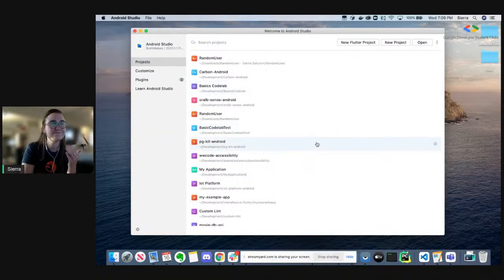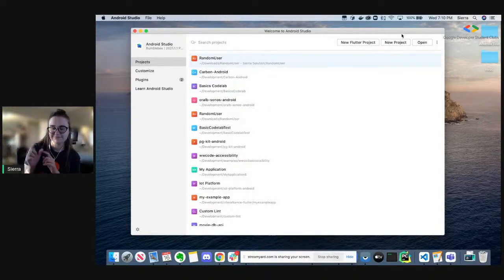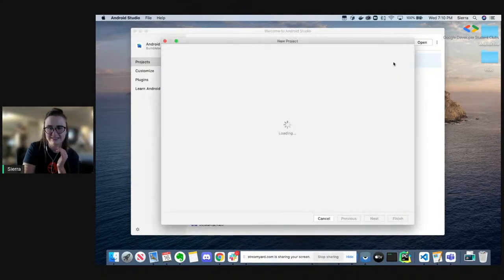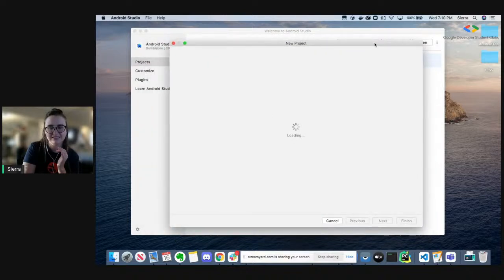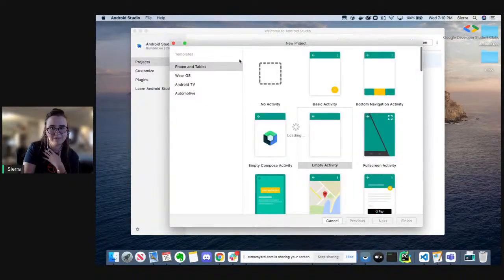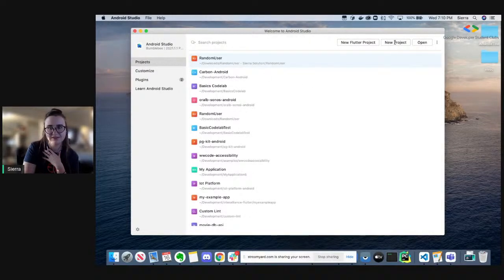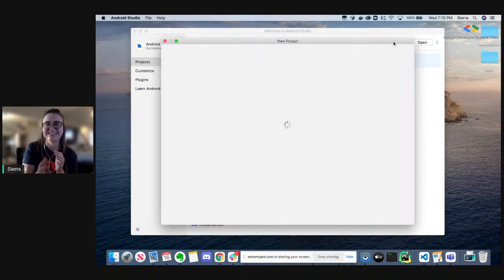Even in real life. So again, we're opening Android Studio, and once we're on this screen that says Welcome to Android Studio, we're going to start a new project, which should be a button at the upper right side of your screen. So we can go ahead and open that. Mine is loading. Okay. Oops. Last time it froze on me with this button, and so I'm hoping it doesn't do that tonight. So give it a second to load.